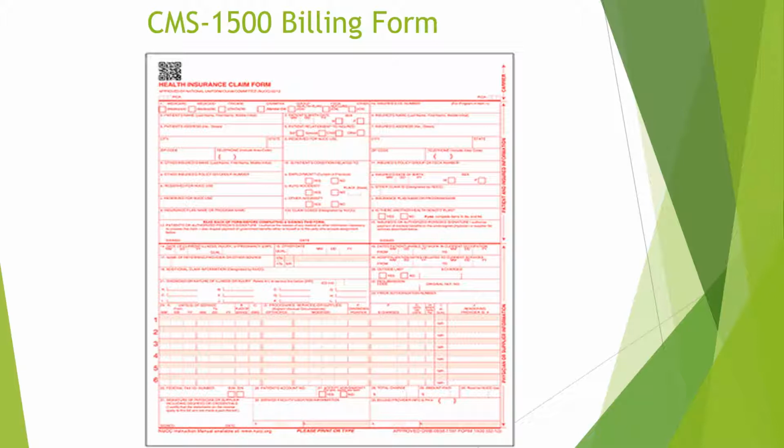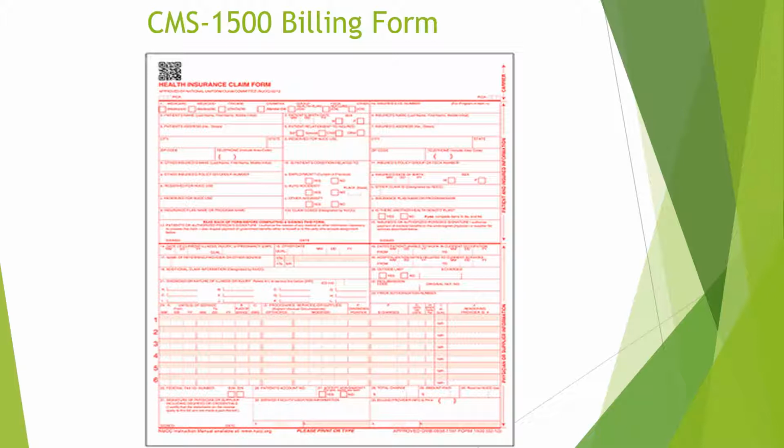This is only necessary if the patient is being referred to another facility regarding their diagnosis. So like if the patient, say, broke an arm and they need to be referred to an orthopedic, then that's when we would have to put the referring provider down there. In box 17A, you would enter the ID number of the referring physician if the patient is being referred.